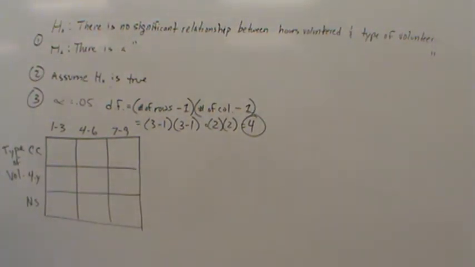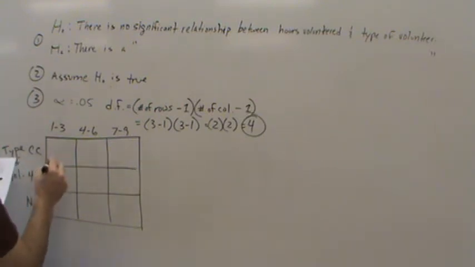Remember, anytime you're dealing with matrices, where you're dealing with different factors, different variables, it's the number of columns and the number of rows that are going to tell you the degrees of freedom. And it's the number of rows minus 1 multiplied by the number of columns minus 1. And that's it. So now let's fill in the table.